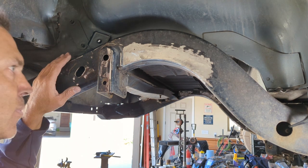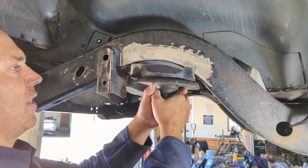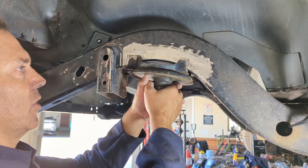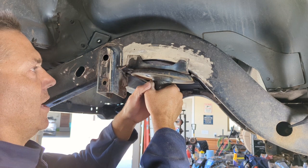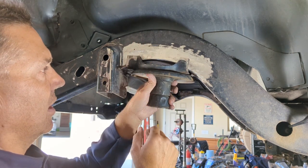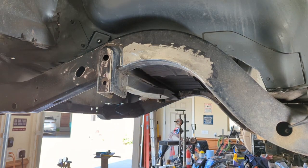The other part of this project that's tough is you need to make sure that your brackets are flat. You don't want them cockeyed this way or that way. So what I'll do is I'll get them both up there, tap them in place. I'll take a straight edge straight across and make sure that they're parallel with each other. And then the lines, everything lines up, and you can eyeball that from the other side. So I'll show you that now.